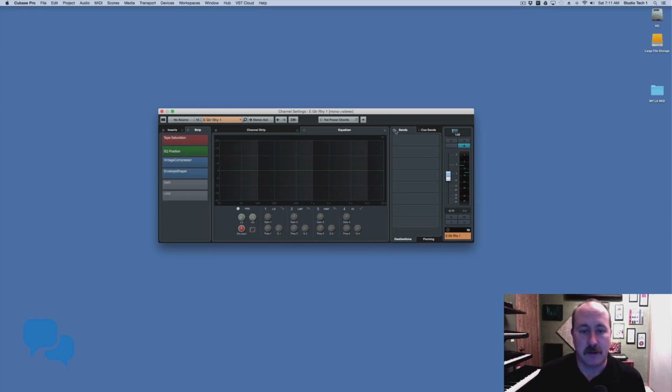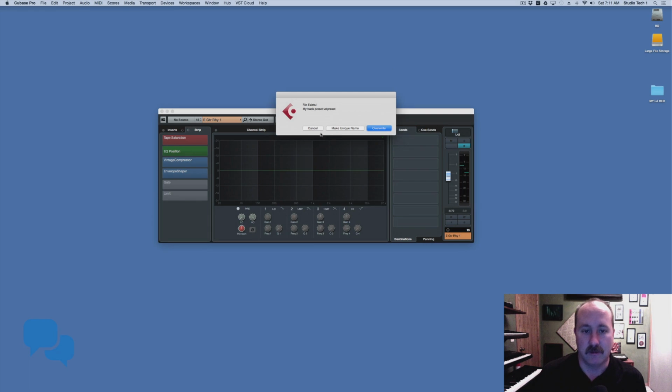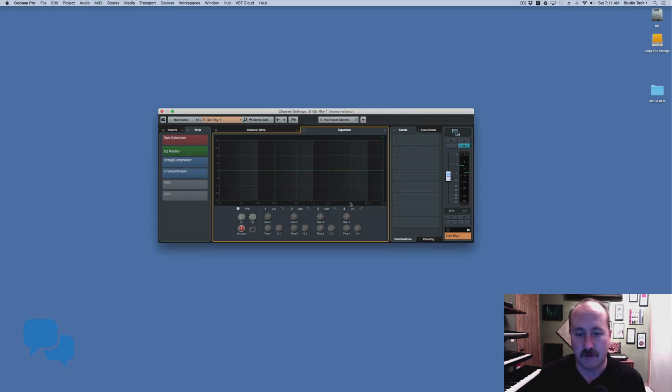And in that same breath, let's say you've tweaked it all around and you've got it set up just the way you want. You can also save any of these. If you have an EQ that you particularly like, you can go in and save that and name it whatever you want and so forth. And then that's going to be available to you in the future.